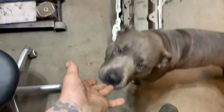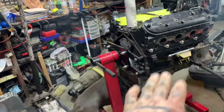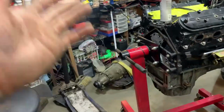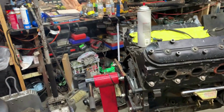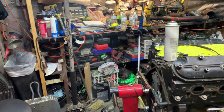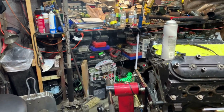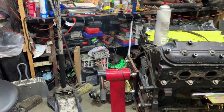About to get started. What we do, I'm putting the pan on. I'm gonna go ahead and clean up everything real good. Get all this gunk off, about out of brake clean. So I'm gonna clean up as best I can for the time being. Go ahead, drain the oil. It's brand new oil, so I should be able to reuse it. I'll put it in a clean pan so I can pour it back in. And I'm gonna go ahead and get this thing ready to go in. F-body pan on.